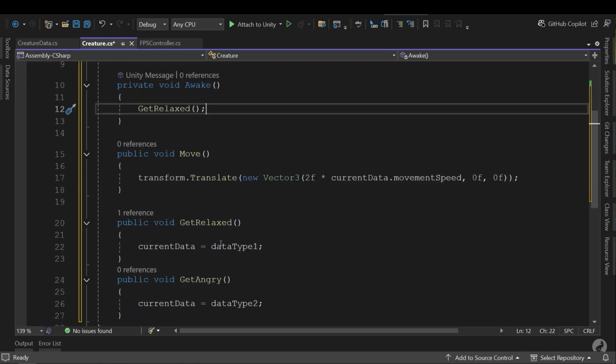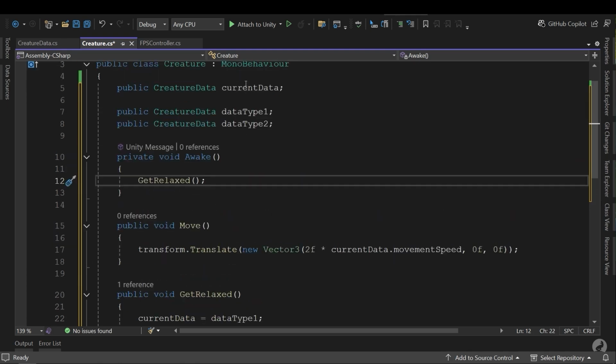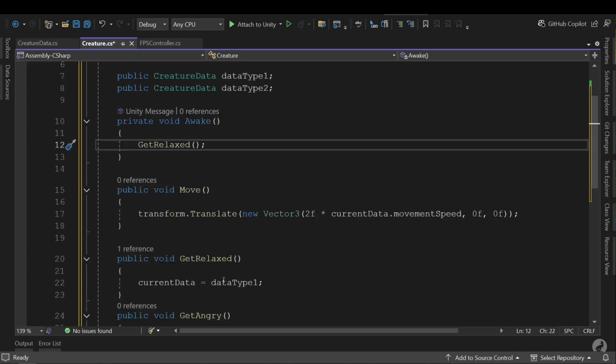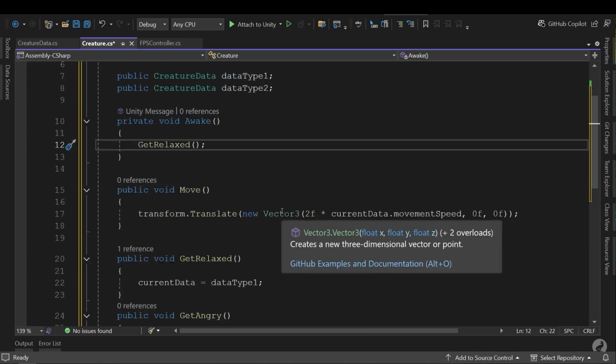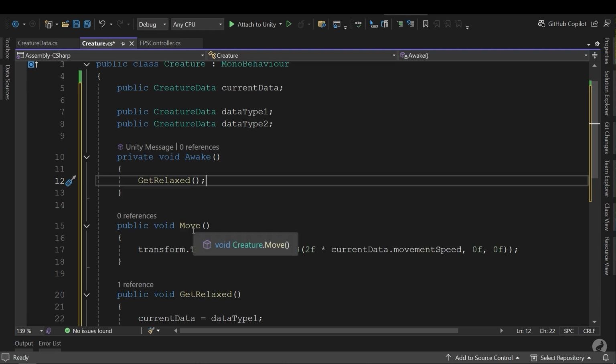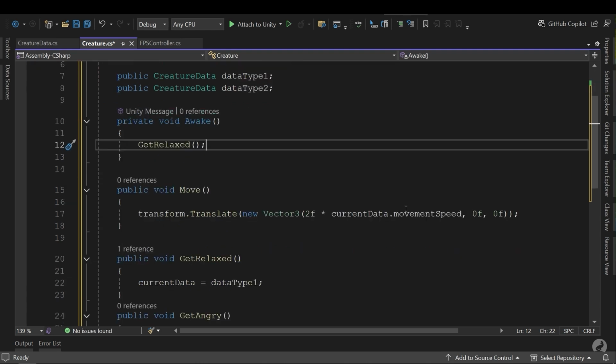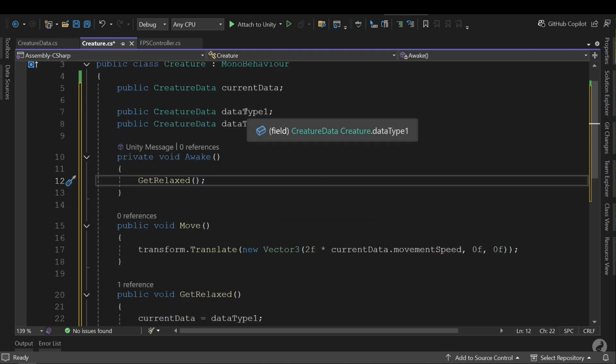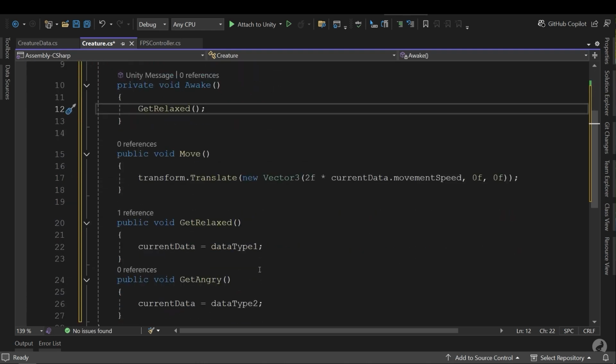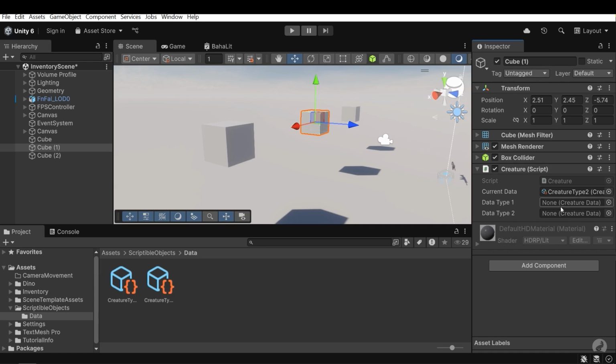Here we call GetRelaxed, and the initial value of the current data will be data type 1. And also the other methods and other instructions which use this current data will be changed. For example, here instead of 10, which is the type 1, we have the 8. Now here we have 2 extra fields. We can assign this and assign this for type 1 and type 2.